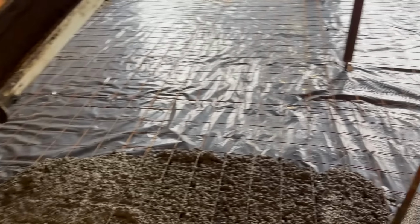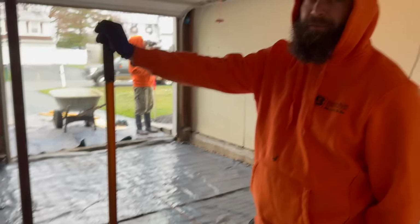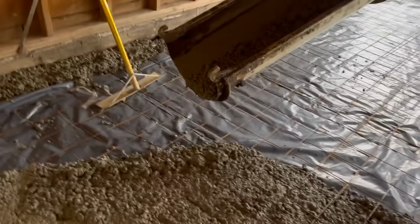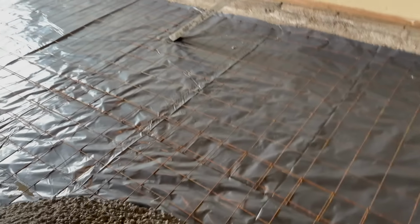Are you keeping your blue come along nice and clean? It's underneath everywhere. Wow. That was resistant. Alright, I gotta set this down.